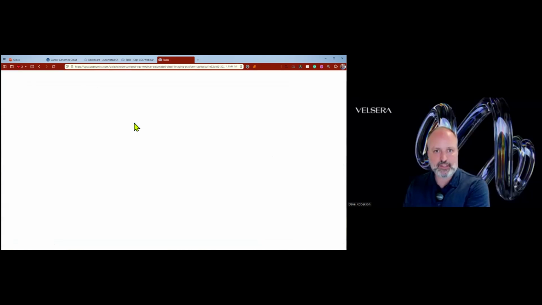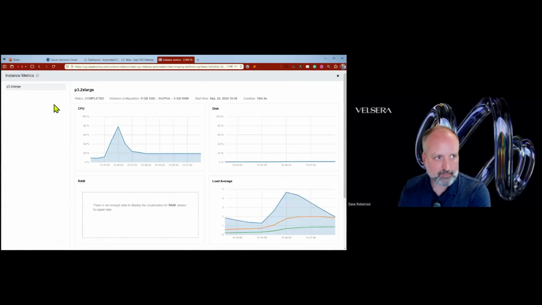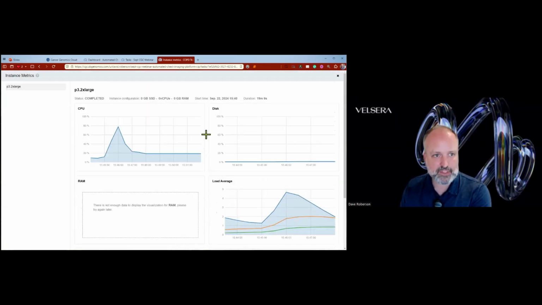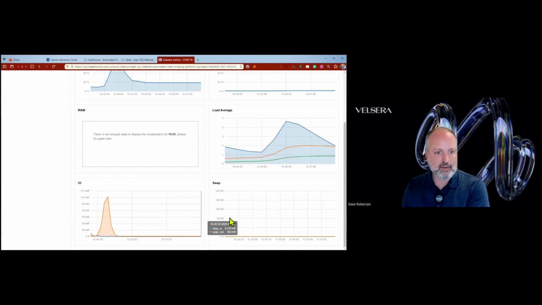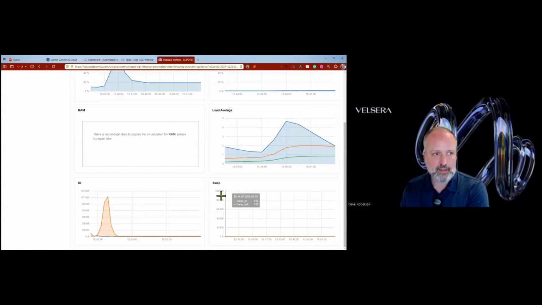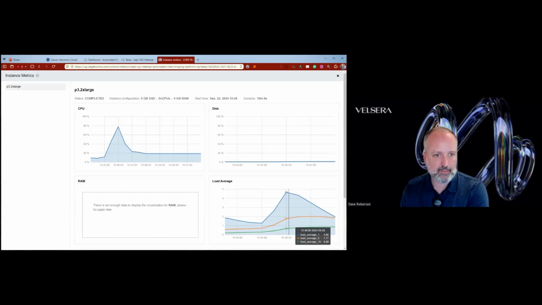You can also see some metrics here. What I do wish that we add, and maybe we will in the future, is to see the number of GPUs that are being utilized and some more information about that. But this is traditionally just showing you the CPU and RAM disk. These are training data sets, so it's not really taxing the system.